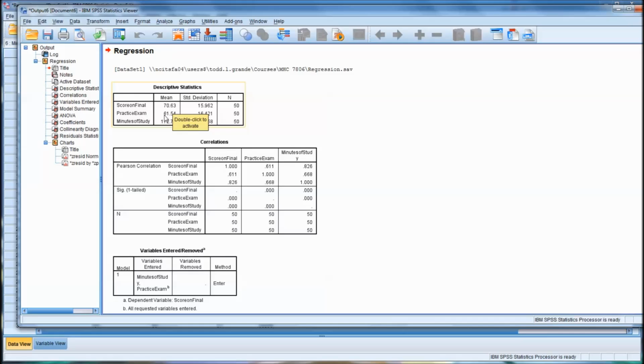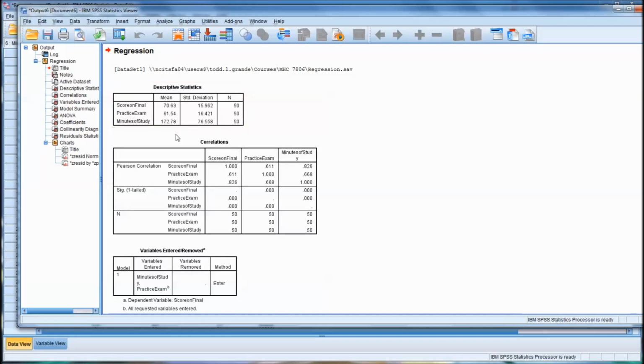The practice exam average score was a little lower at about 62, and the average minutes of study about 173. And you can see the different standard deviations. Standard deviation for the score in the final and the practice exam, pretty close. Of course, a higher standard deviation for minutes of study.